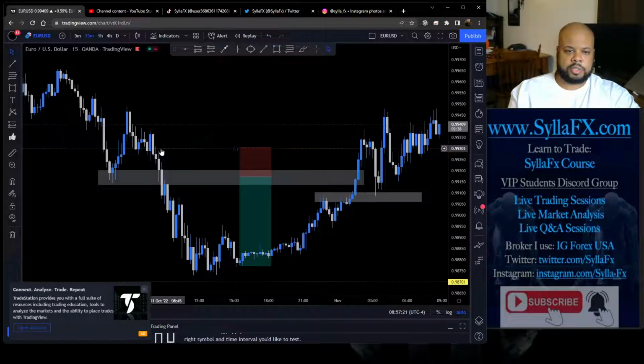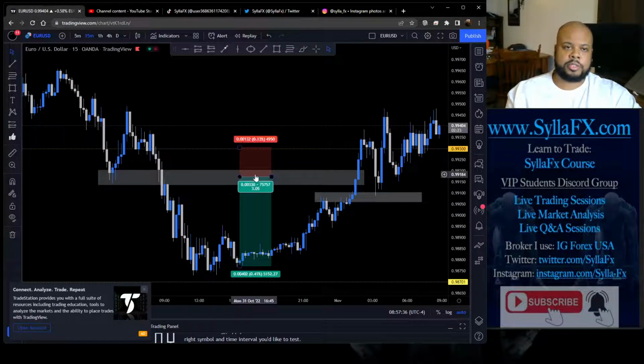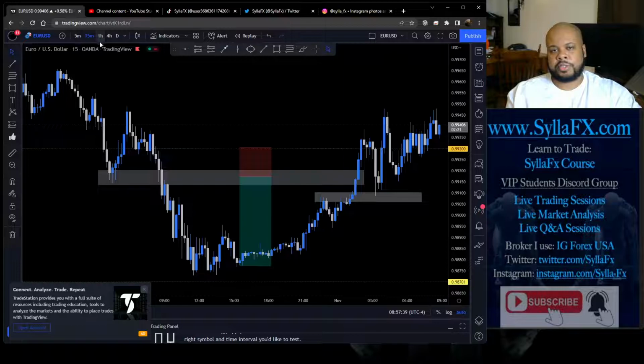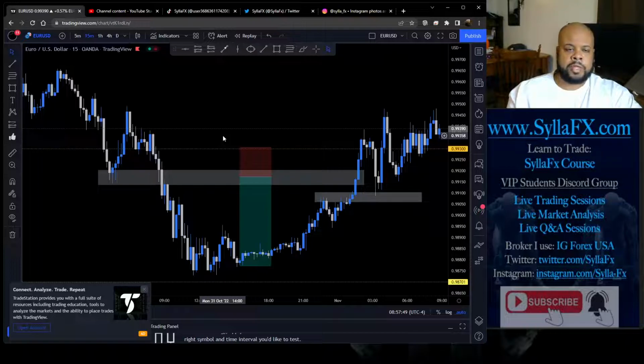As you can see, the yellow horizontal lines here are my major support and resistance levels. One here, one here. The next thing I'm going to do is go into the hourly chart and look at the general direction of the price. At that time, price was moving down, so I'm looking for a sell position. After that, I go into the 15-minute chart and look for a strategy that's being played out, whether it's a support and resistance trade, supply and demand, or trend trading. In this case, we're looking at a trend trading setup.